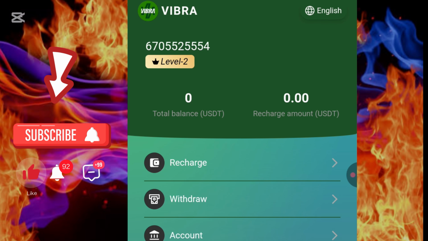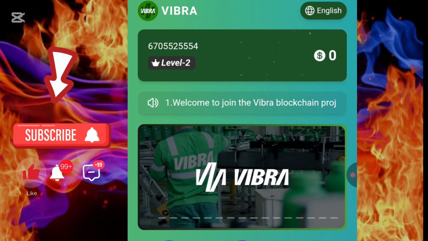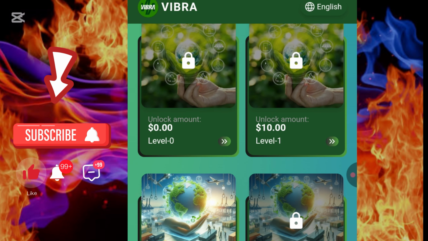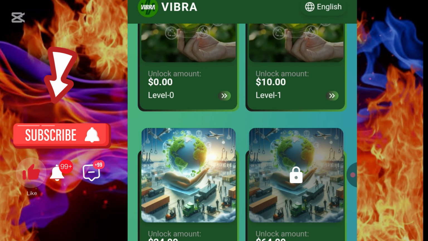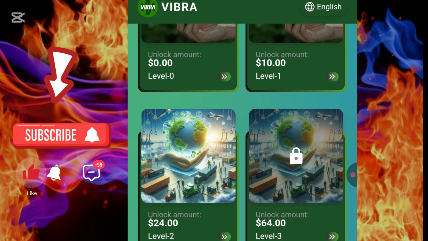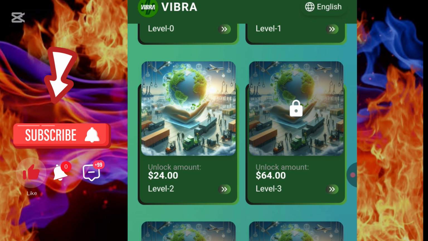But before I do that, this is what you need to know. Let's click on home page. If you click on the home, then you are going to see different forms of amounts that you can unlock, different possibilities here, and be able to earn from them. Now if you look at this very well, you see we have the level 1 and you can see the cost right here. We have the level 2, and note that all these different levels are going to earn you different forms of interest once you unlock them.